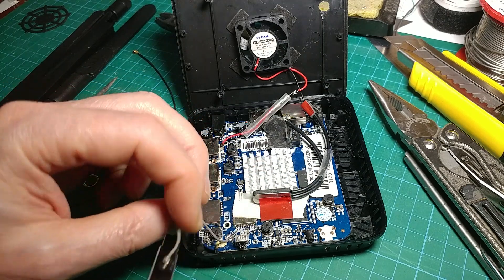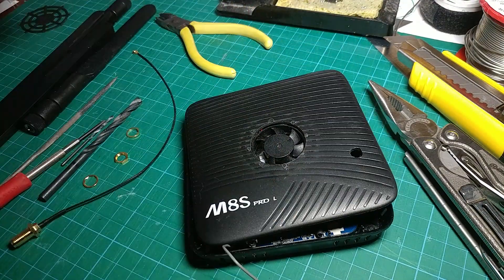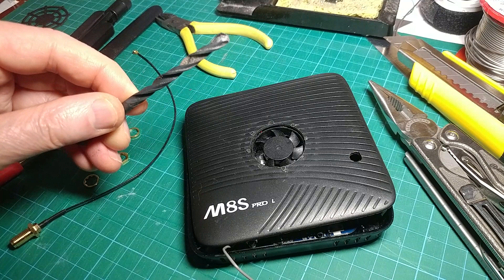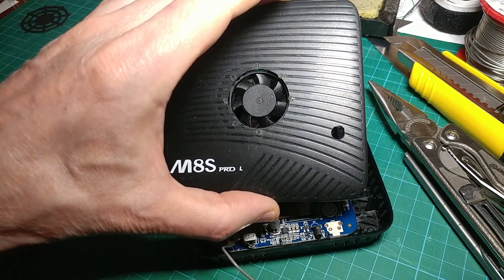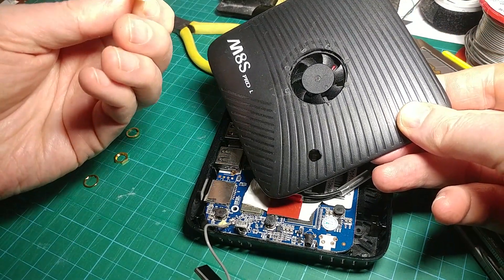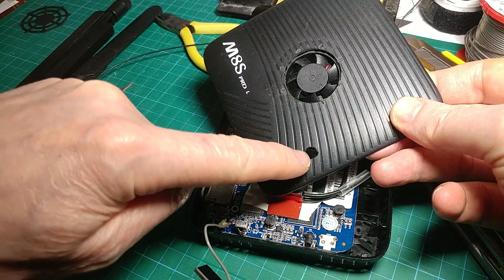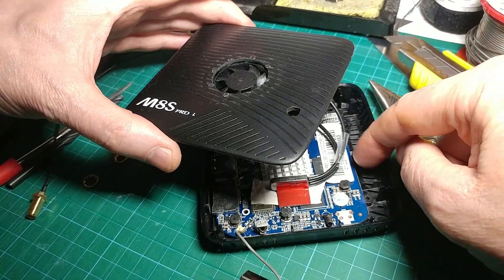I've removed the aerial from the lid, and in the lid I've pre-drilled a little hole — it started off as a 2mm pilot hole, then I used a 5.5mm to ream it out to almost the right size. On the little plug socket arrangement, one side is flat — hopefully you can see it there. So you need to create a little flat area here. This is where I decided to put the aerial; there's a little bit of free space under there.